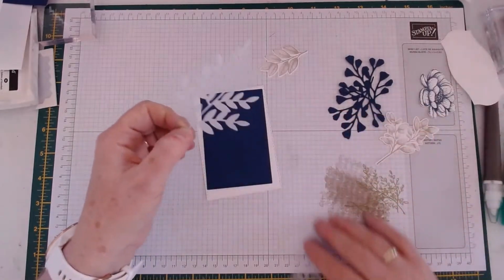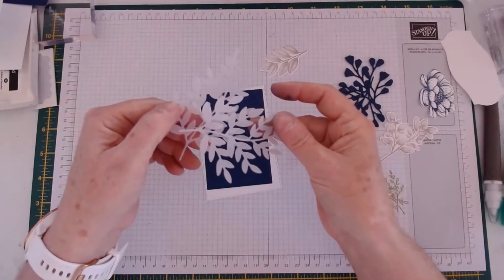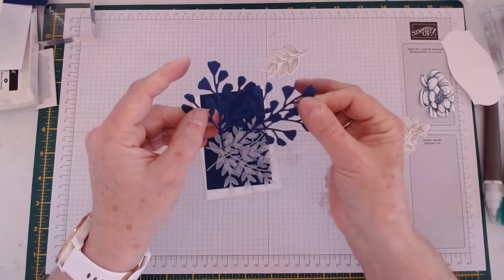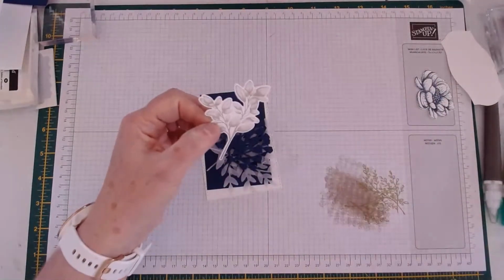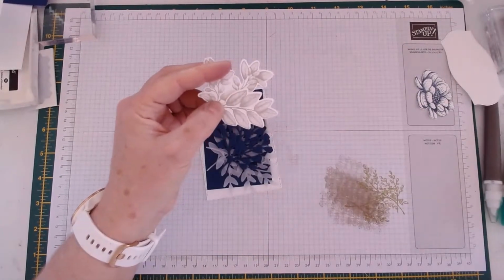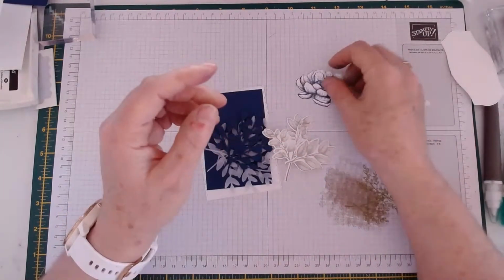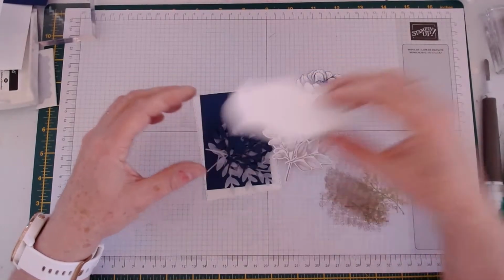So I've cut 2 of these lovely big fronds, these leaves, in vellum. So this is just plain opaque vellum. Then I've got another leaf in Night of Navy. So that's just another leaf from the floral Forever Fern suite. And then I've stamped, so these are from the stamp set as well, so you're getting a bit of everything out of that one, these leaves and die cut them, and these are in grey granite as well. So I'm going to use those as well. Then, as I say, we have our flower, and I have already stamped and fussy cut that out. So that's all done. And as I said, this beautiful designed stitched label here, which we're going to use to top it all off with.